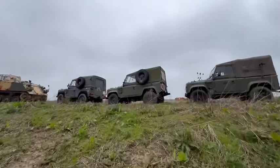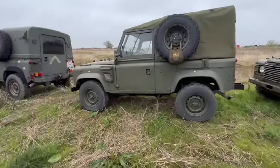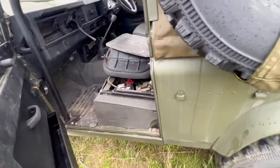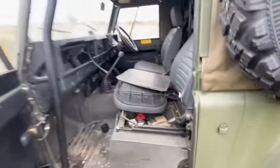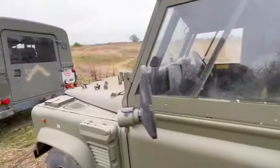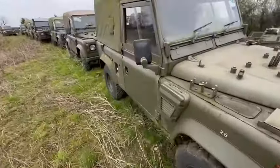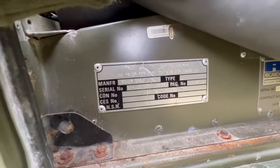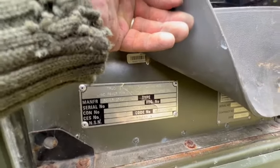Right, Piggy Land Rovers, a rare breed, 26 made, I'm led to believe. Many lost when parachuted and the parachutes didn't open. Now, I think under here is a silver plate. No, must be the other side. And that will tell you the Army registration, because they normally take them off. And this is quite a clean one. We've got another one. This is a bit of an old shed. Well, cattle. I think there is a plate under here. Yes, there is. LT77AA. There we go.